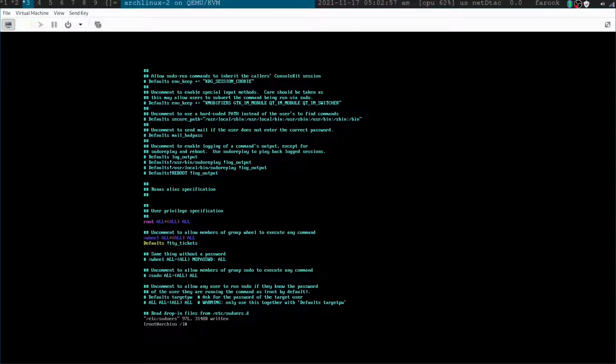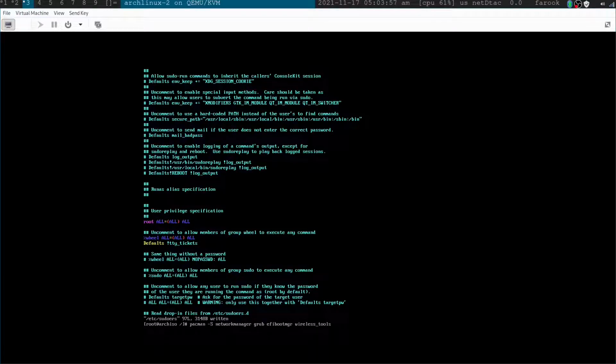Next we're going to install the packages in here by typing pacman capital S followed by the packages that you want to install. So the packages that I need now are networkmanager, and we need grub, we need efibootmgr because we're going to install Grub.